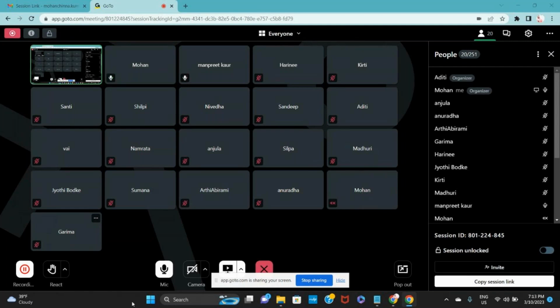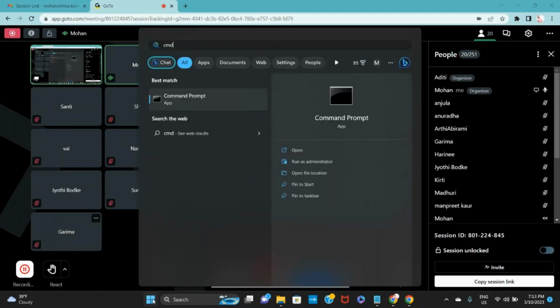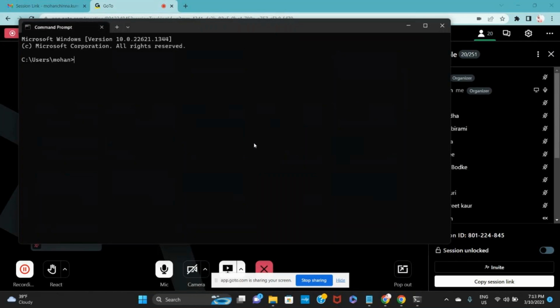Yes, sir. So now, once you go to your command prompt, there is a command which we have discussed, which is ADB devices. Once we do this, you will see daemon not running, start.